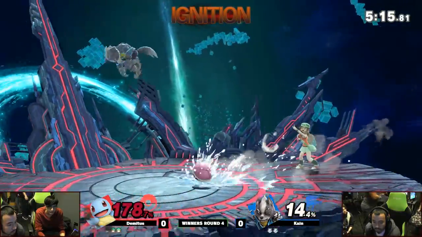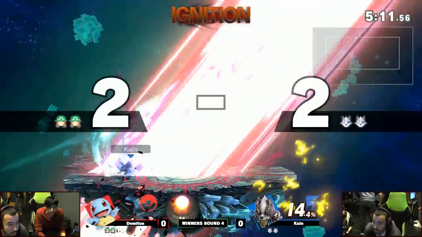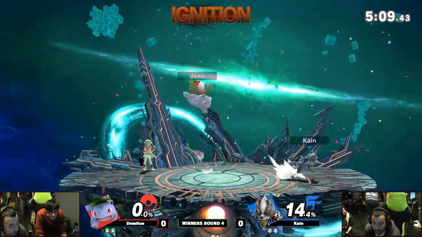Yeah, but playing some dangerous territory here. Oh, he got footstool, and he grabbed him instead. Why? Oh, okay. Because back throw kills. Squirtle just lining up to die. Yep.